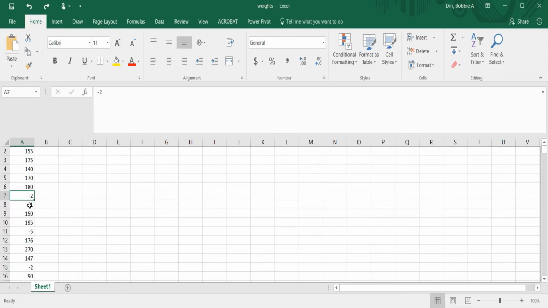Because if we leave them in, anytime we do statistics on them, it's going to mess up our statistics. So if we calculate an average, then our average will be lower than it's supposed to be. And then you saw that we made a histogram and we had this big bar that didn't really make sense. So we're going to have to remove them, and we're going to use the filter function to do this.